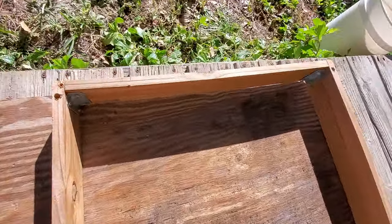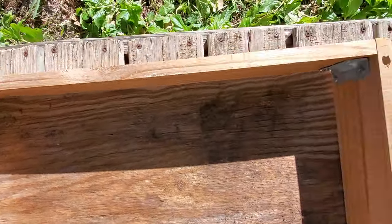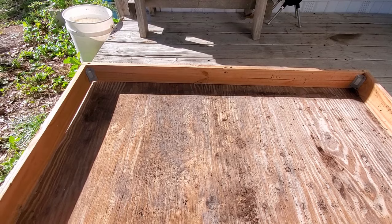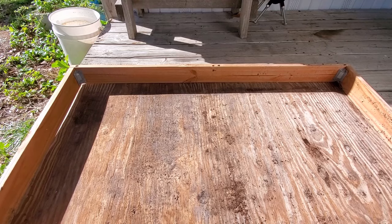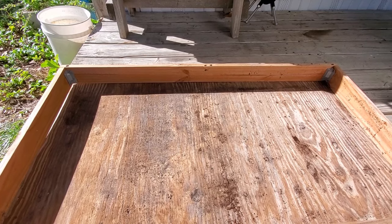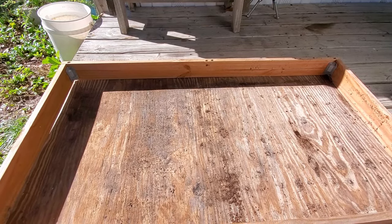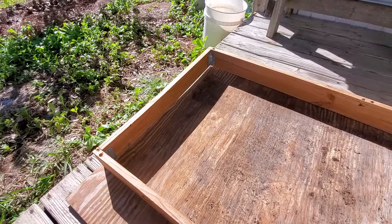Take a look here real close — you can see that the 24-inch pieces are set on the inside of the 48-inch pieces. My box store will cut the wood for me if I ask them. They charge so much per cut and it's really not a bad charge; to me it's worth it. Unless you have the tools to do it yourself, go ahead and ask them to cut two pieces of 1x4 to 48 inches and two pieces to 24 inches.